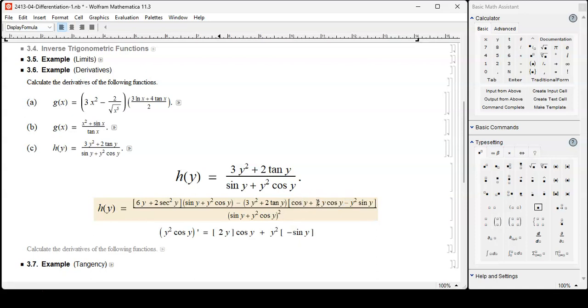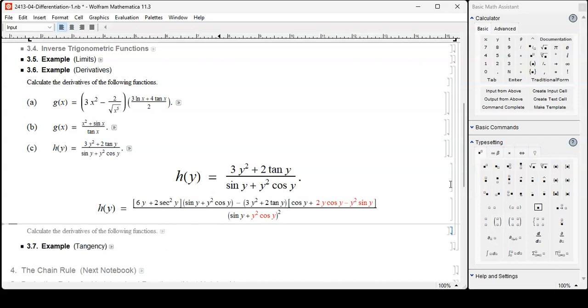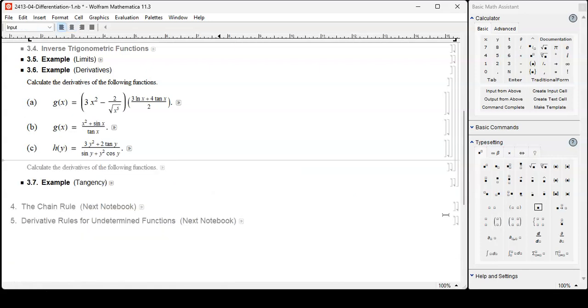Sine becoming cosine, that was easy. But here, which I'm highlighting in red right here, required a product rule as is d down here. So 2y cosine of y and the y squared times negative sine of y. So we get this negative y squared sine of y there. We may have to use this product rule and quotient rule multiple times. With trigonometric functions, good luck.